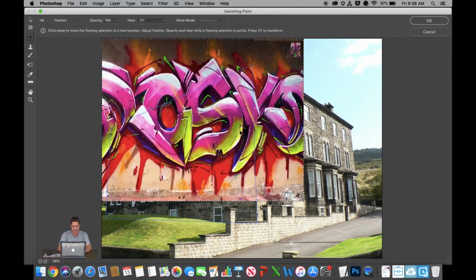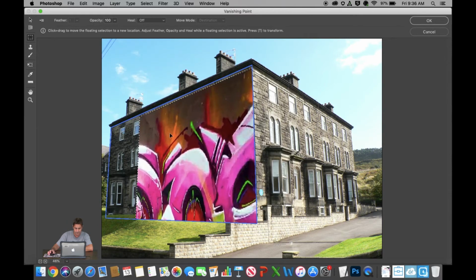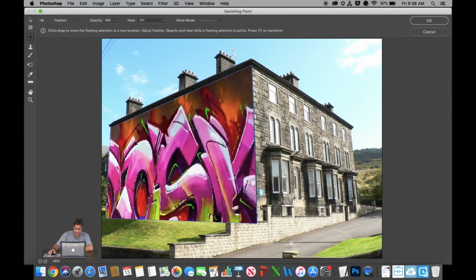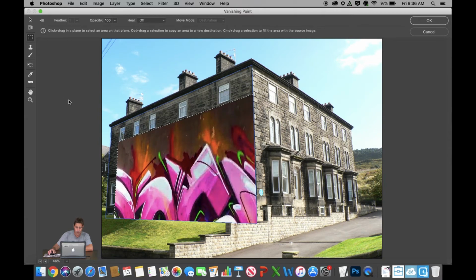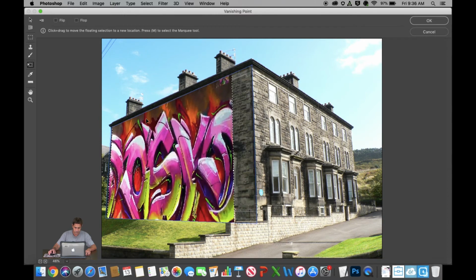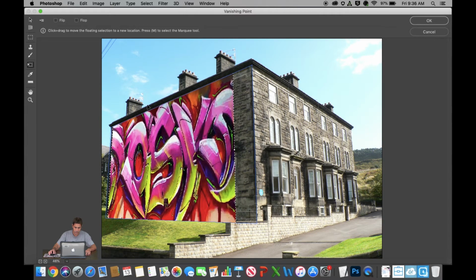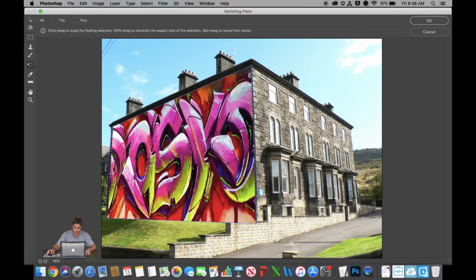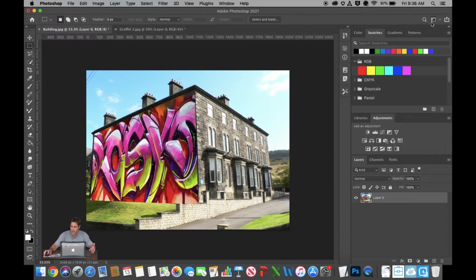And now I'm gonna hit Command and V to paste my graffiti in there and put it inside the building. Now I'm gonna find a corner handle to size this down just a little bit. And then size this over, okay? So that's what I'm left with, my graffiti, and I'm gonna hit OK. All right, so I have graffiti on the side of the building. I utilized the vanishing point to follow the roof line and the vanishing point itself. Now, what I'm left with is some unrealistic areas.